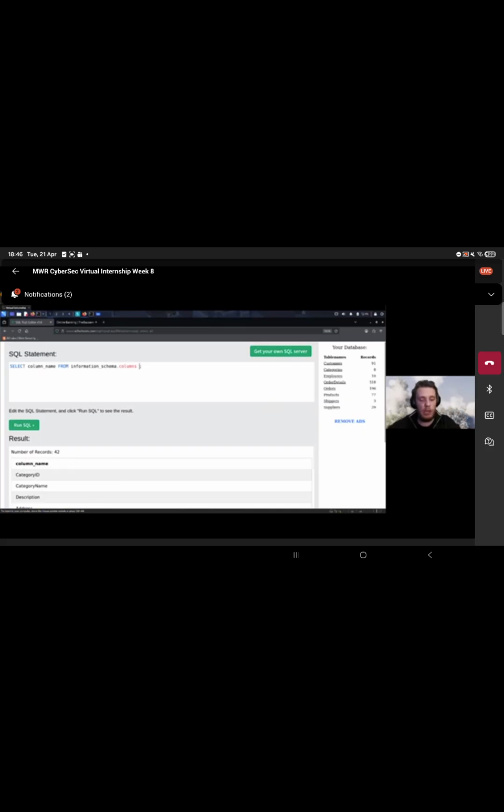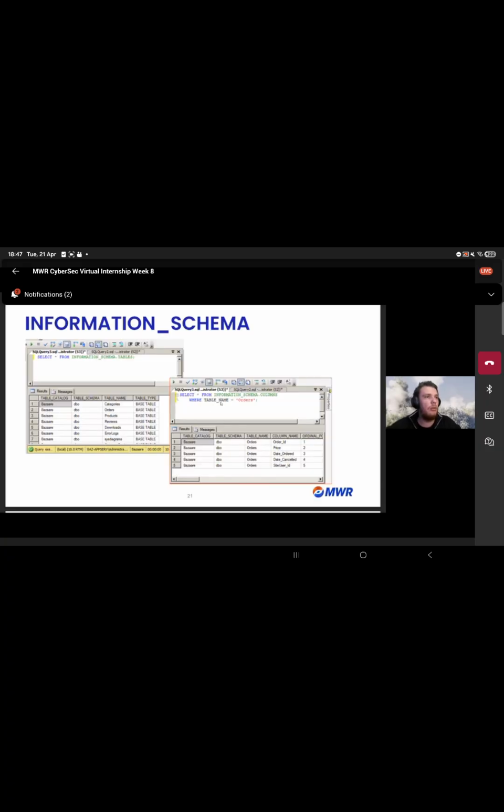There we go. But we actually want to get a specific table, which I believe was employees. Let's hope I spelled that right. I definitely didn't. Okay. Let's go one back where we just look at the tables again so that I can do a proper copy paste. So we have employees over here. And then we are going to select all of the columns from the information_schema.columns where table_name, and then you give it the table name, right?